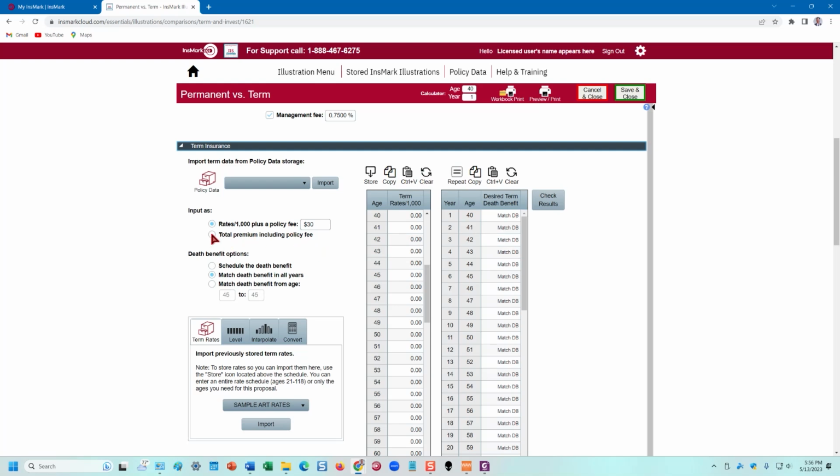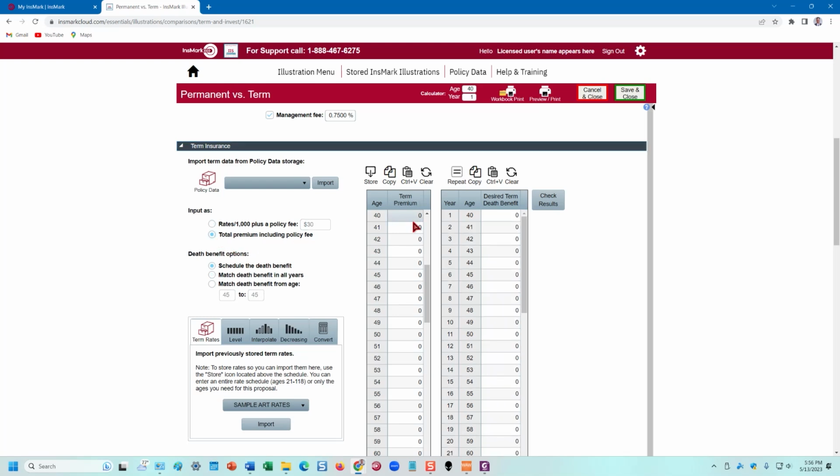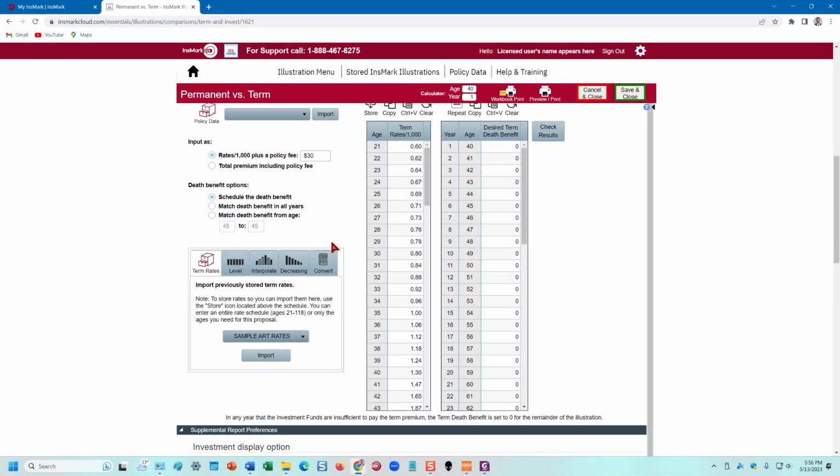And then you can either enter total premium or rates per thousand. For example, let's say I had a 20-year deposit, level term. I could put in $1,000 a year and use my equals key, and there we go, I'd be done. Or I'm going to clear it. Another thing you can do is we have a sample ART rate card in here, so I'm just going to say rates per thousand and import, and then it gives you a rates per thousand card. You can also click the store button, and you can put in your own term rate card so that it will calculate the term premium for any ART. So however you want to put it in, it's very, very quick and easy.